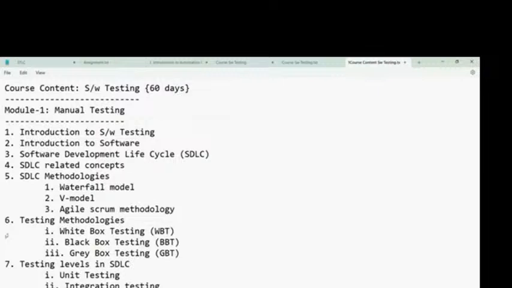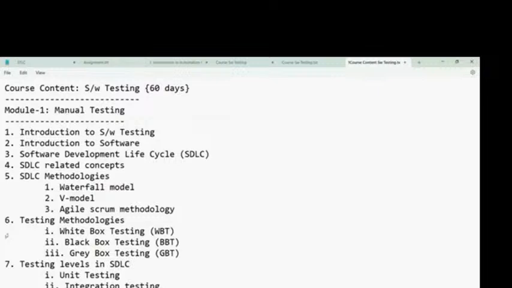So black box testing techniques are there, such as boundary value analysis, equivalence class partitioning, error guessing, decision table, and state transition. Some things in detail we are going to discuss. After that, different kinds of testing levels in the software development process, such as unit testing, integration testing, system testing, and user acceptance test or acceptance test. And again, for integration testing, we have different kinds of techniques: big bang approach, incremental approach, then top down approach, bottom up approach, hybrid approach.